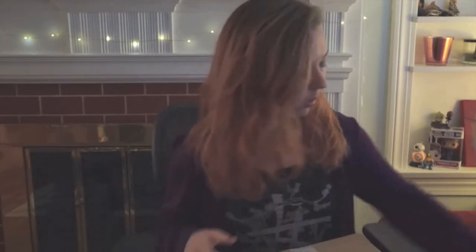This is my January Stitch Fix, and I actually haven't even opened the box yet. So I'm gonna open it with you all, and then I'm gonna try everything on, and we'll talk about it, and do a review of how it was this month. So let's get started. Got my handy scissors here. So this is what it looks like when you open it.